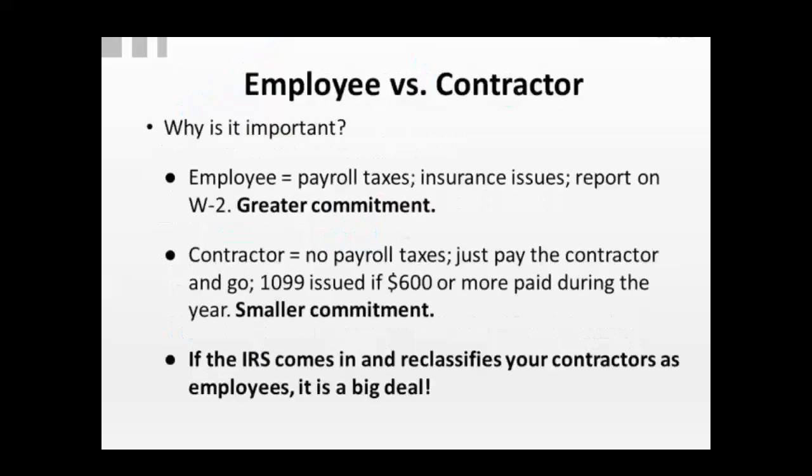Let's talk about employee versus contractor. This ties into our discussion today because contractors get a 1099. Historically, a 1099 miscellaneous, and now for 2020 and going forward, a 1099 NEC. Employees, on the other hand, get a W-2. There's also a much greater commitment when you're dealing with employees. There's payroll taxes, workers' comp issues. It's just a much greater commitment.